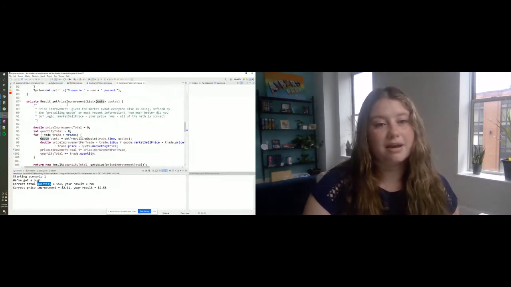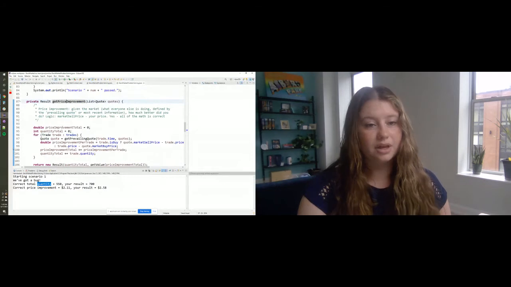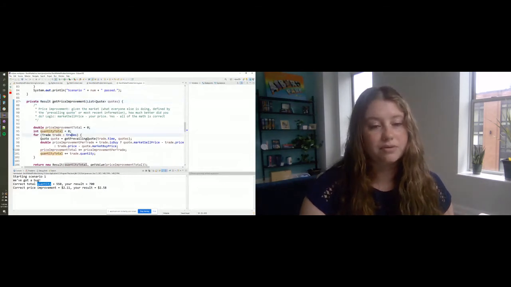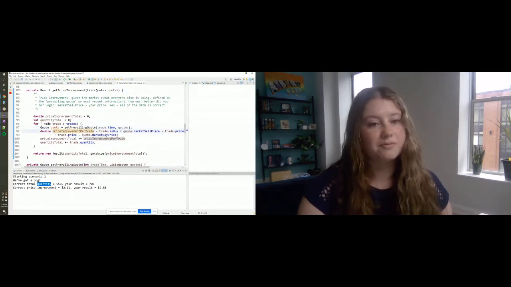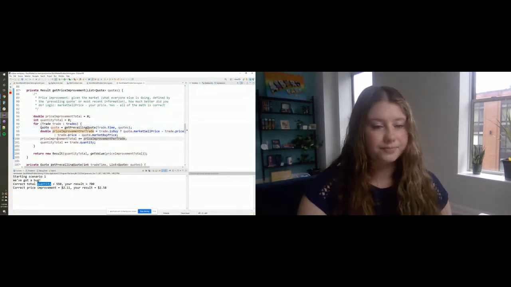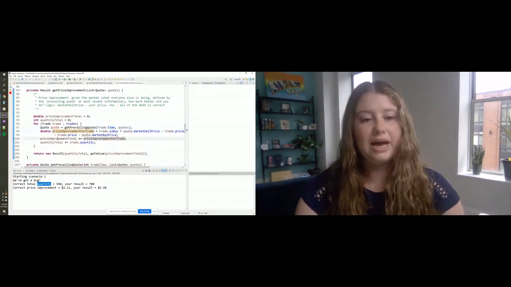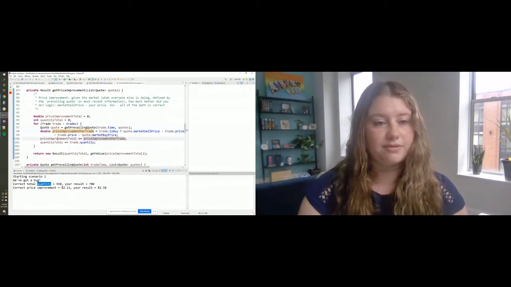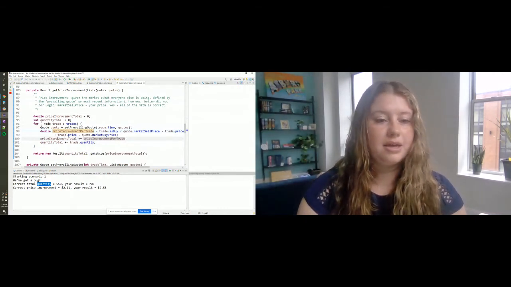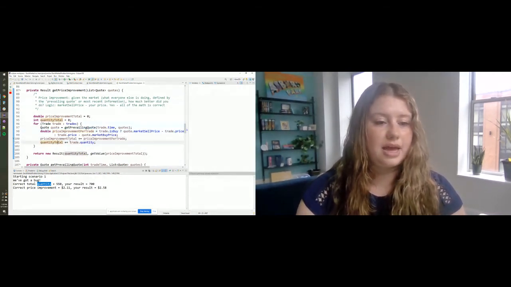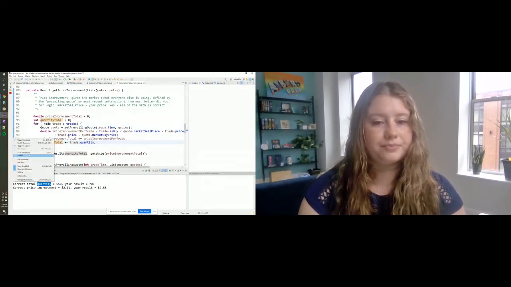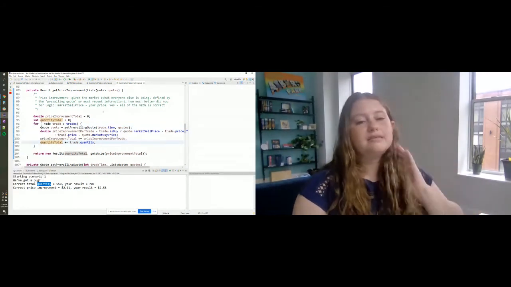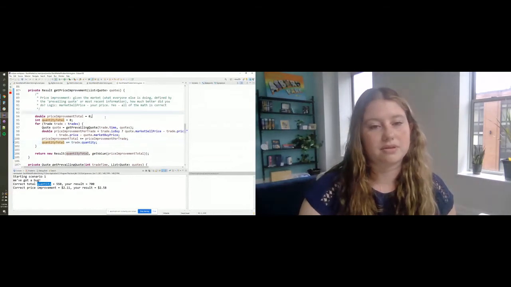I'm going to come into this get price improvement method. You'll see here that we keep some totals, we iterate through our trades, we find a quote, we calculate price improvement, and then we get some running totals. So my theory is that something's going to be wrong with one of these trades, and I'm going to add in a debug point here. I'll remove that one. And I'm going to see what we get each time we iterate through this loop.